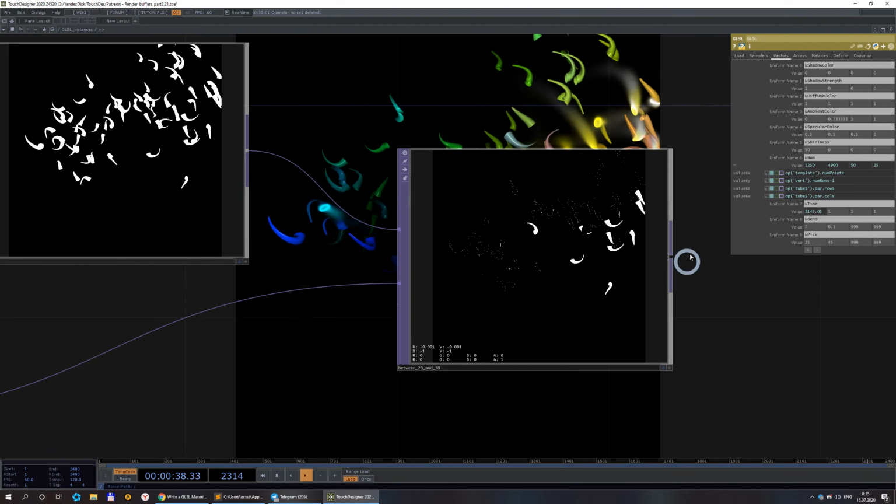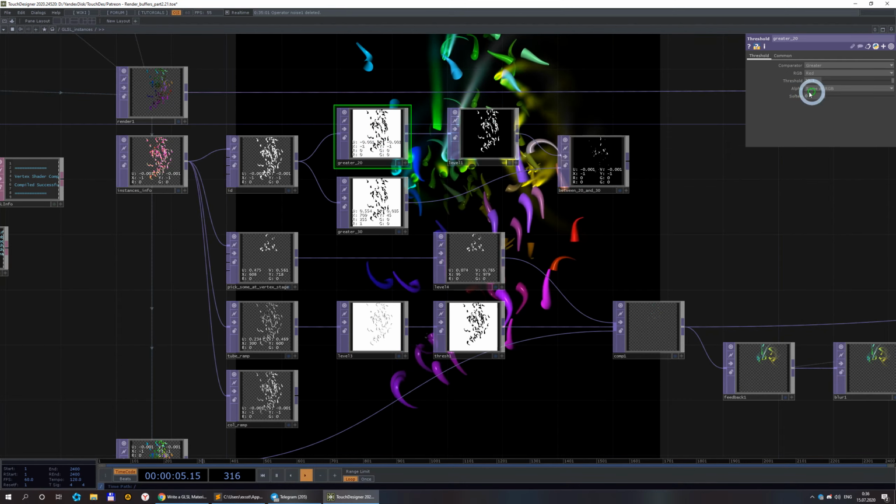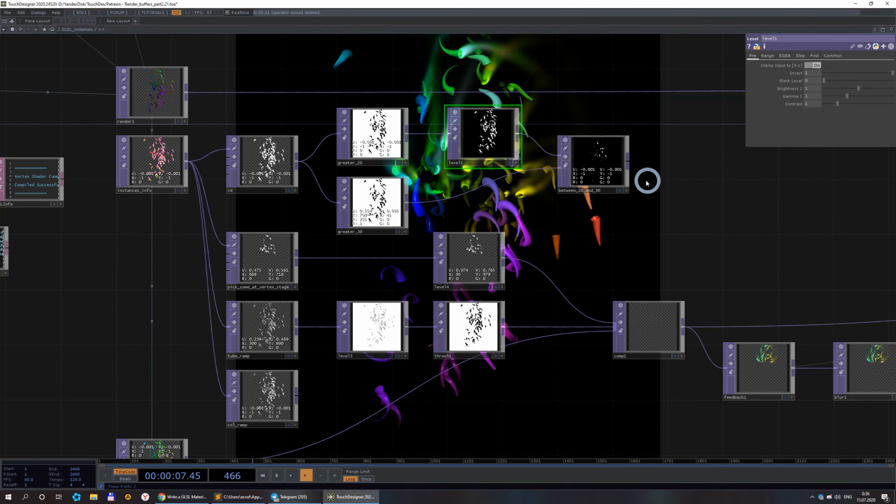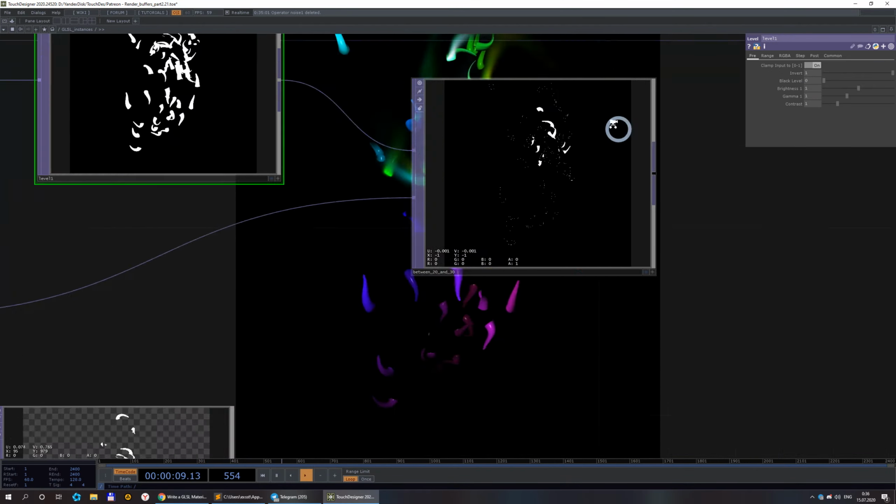But it's not an easy way to use all of these thresholds and compositing to separate some of the instances. The much better way to do it is in the shader itself. Here I have the same chosen instances in the shader itself. Here I could pick how many of them I want to leave these trails.